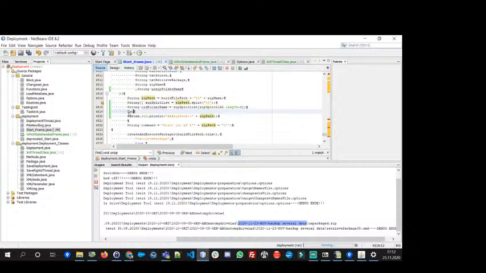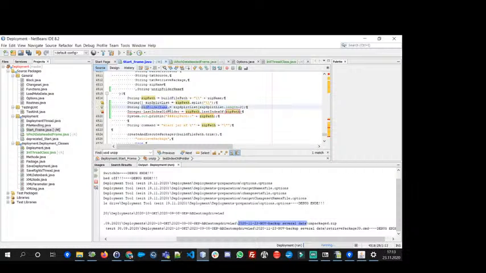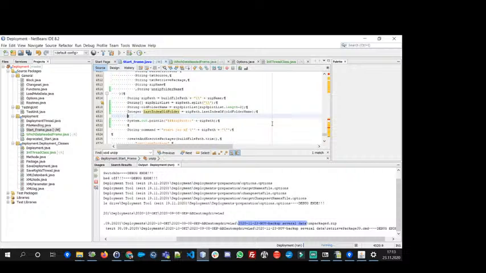Let's go for integer last index, actual or no old folder. It's gonna be the zip path dot last index of the old folder name, right? Last index of the old folder name.